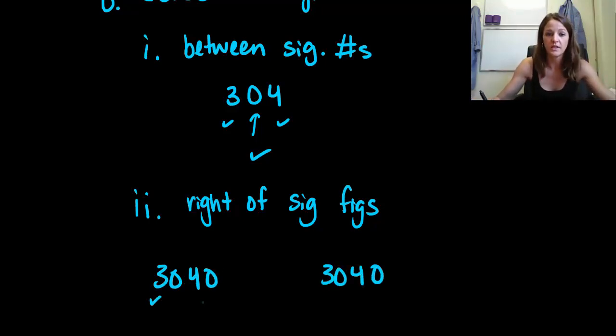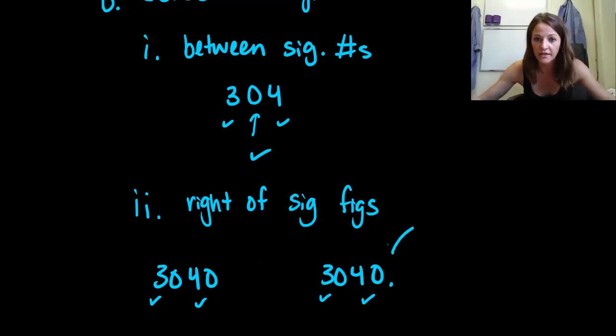So we said our 3s and our 4s are always significant, all right? But now I'm going to write this number differently. These numbers are the very same, but they are different because I have a decimal that I've added right there. I did draw that in there. This is not an accident. That decimal is supposed to be there. So now, if we have a 0 right here that's between the two significant numbers, based on our last rule, we already know that 0 is significant.